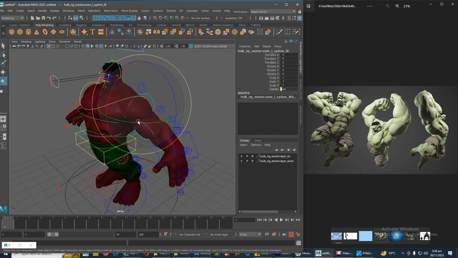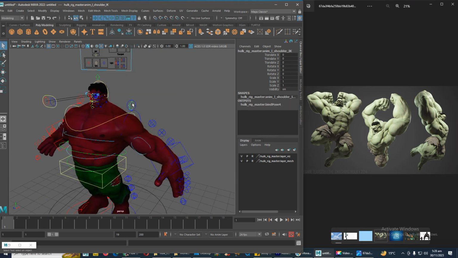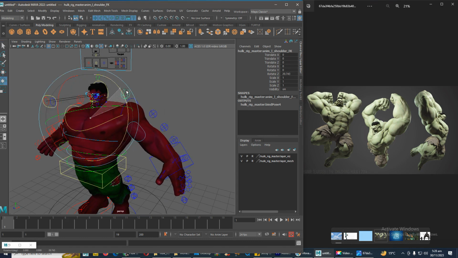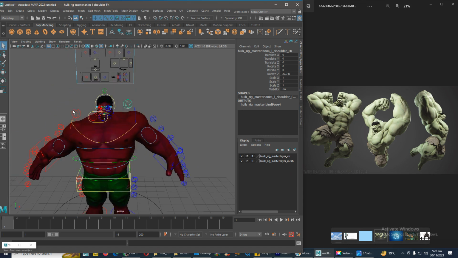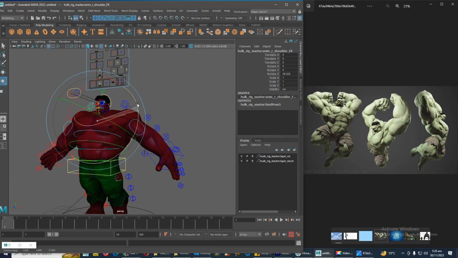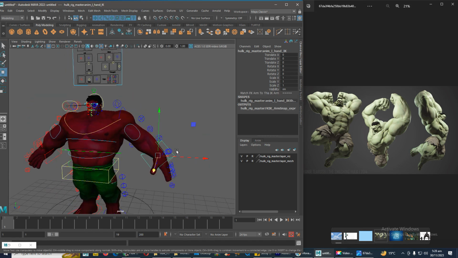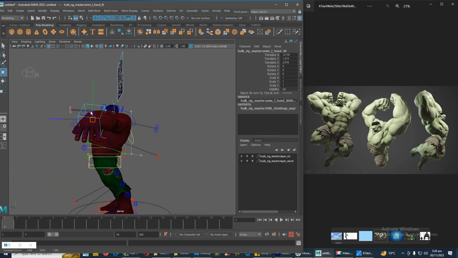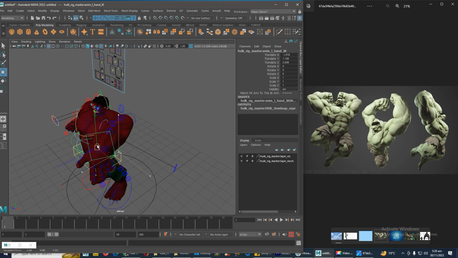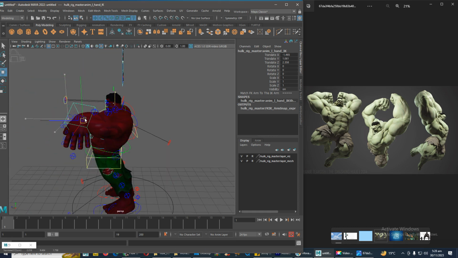Now I'm going to work on his shoulder. From this controller I will be able to move his shoulder. So I select this and then move upward. So a good pose takes time.